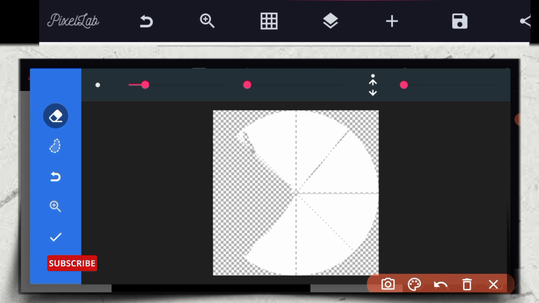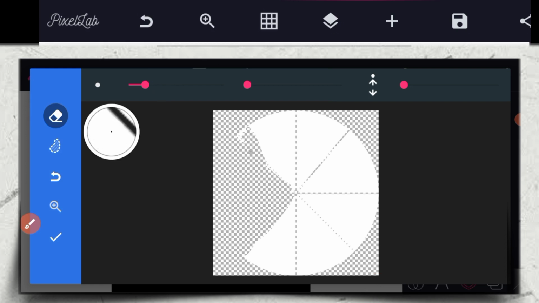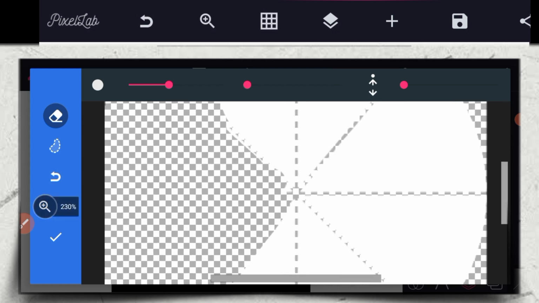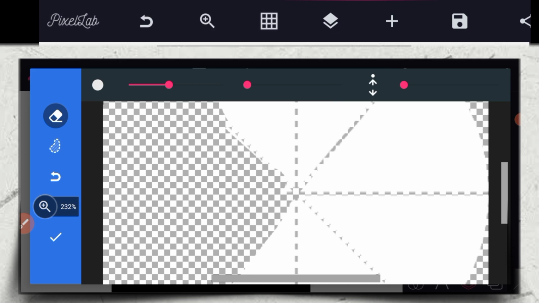What you're going to do is make sure you erase this one completely. Erase it completely. You can zoom your work to check what you are erasing, because you have to be careful when erasing it.